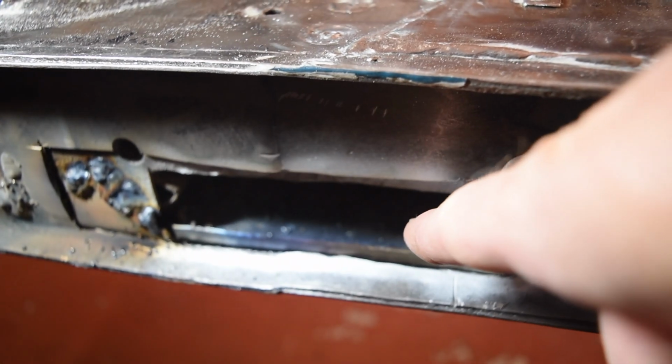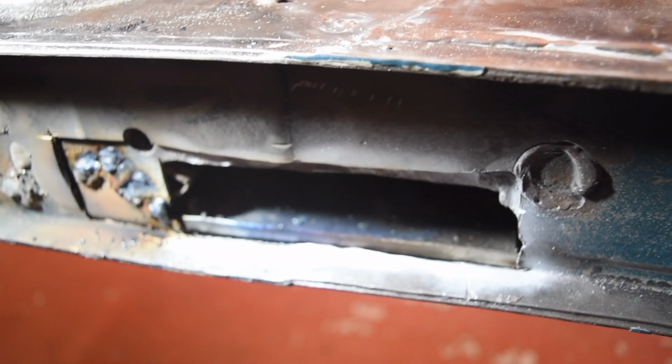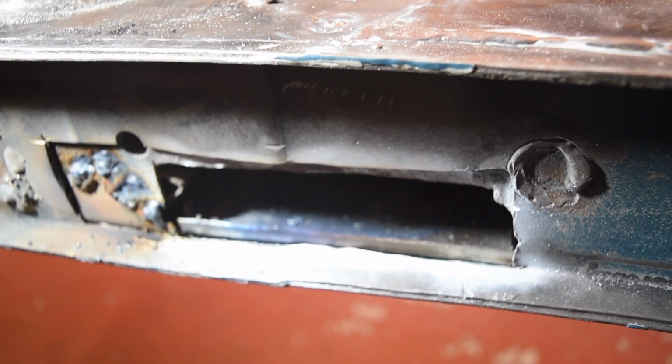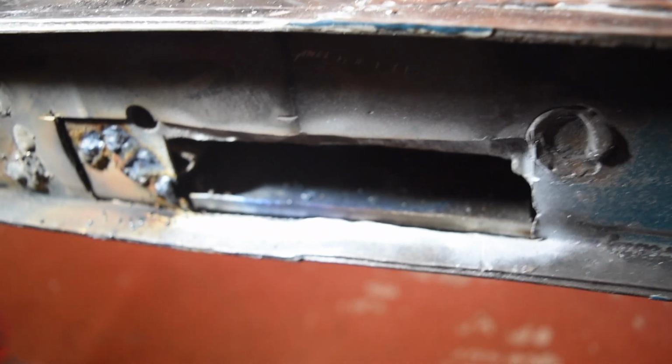So I'm going to have to make up a rectangle to go in here. This is still very hot, so keep my hands away. And then we want to go over the top. Then a whole lot more grinding and cleaning up. Still got to redo some welds underneath the chassis.